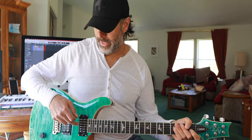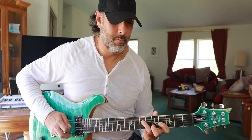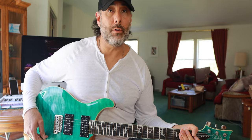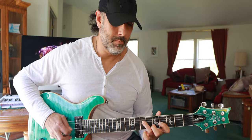Middle, which is the two inner coils. And then just the inner coil from the neck pickup.